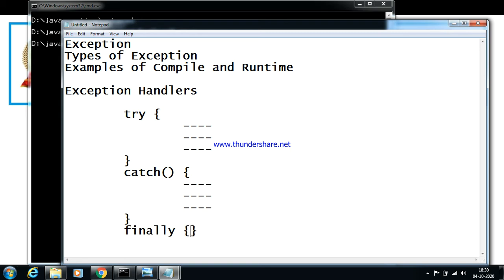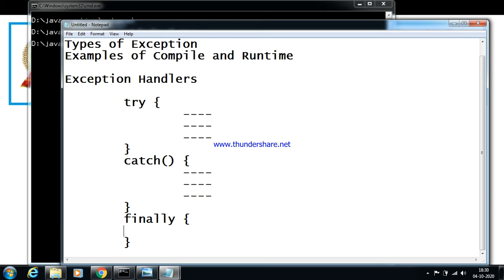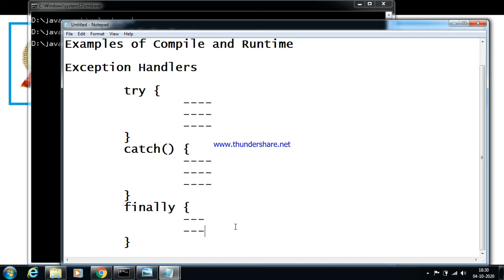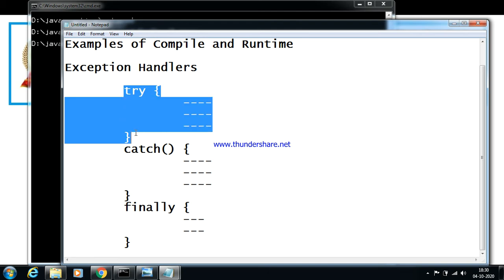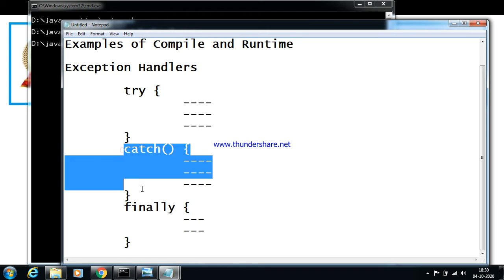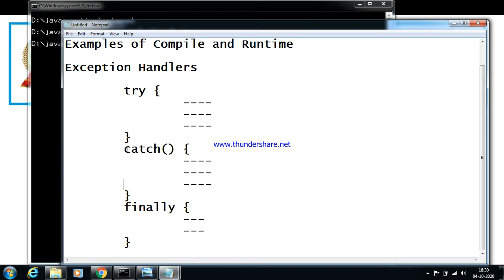And coming to finally, again finally is a block where the exceptions which are uncaught at try catch can be finally caught by the finally block. So finally block, I can say it is a compulsory block where the exceptions can be handled without any kind of escape. So try tries the logic to find whether an exception is available or not, and catch is a block where we can take different exceptions into consideration. See the brackets beside the catch, inside this we mention some exception names. And finally is the block which compulsorily handles exceptions.